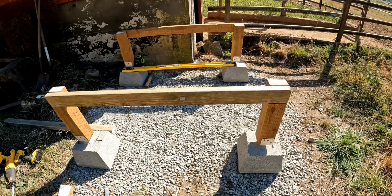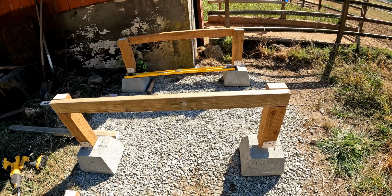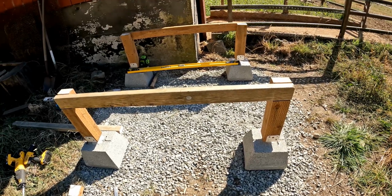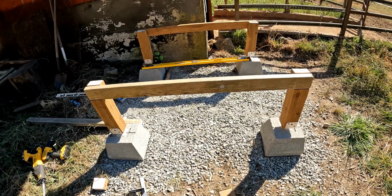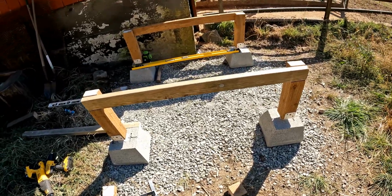I do want to get another piece of pressure-treated 2x4, but I think this is just a temporary stand because I'm just going to have regular plywood on top. Probably paint it. It's going to get wet, so anyway, we'll come back and get a little bit more done.